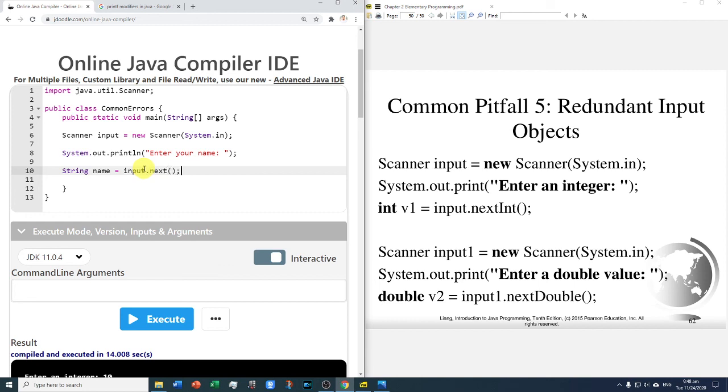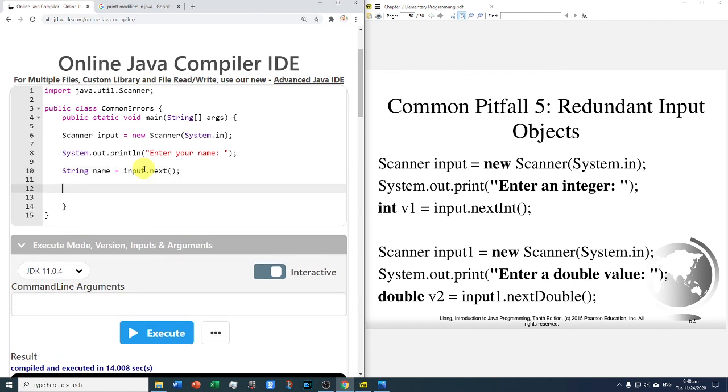Just next. Next or nextLine. They are the same. Then to print it out, System.out.println, Hello, name.